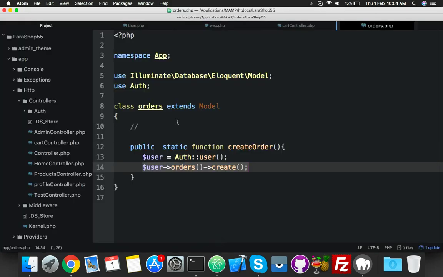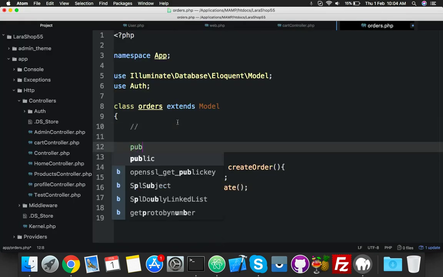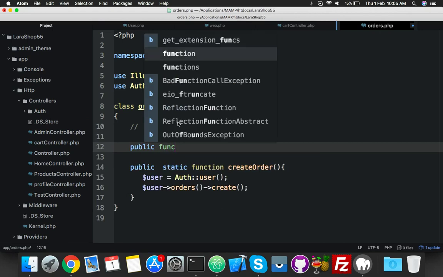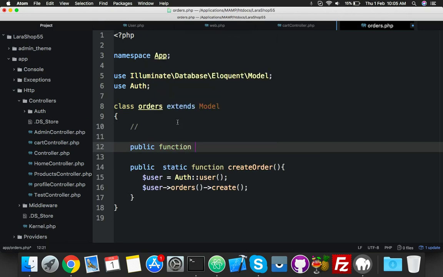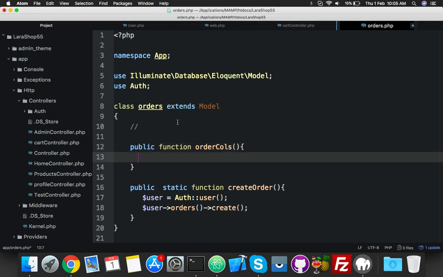Now we will first of all tell the Laravel we have a table and which fields we have in our orders products. So for that we will create a new function, call it anything. I call it orders column. So we will say here we have some columns, but which column belongs to products class, products model.